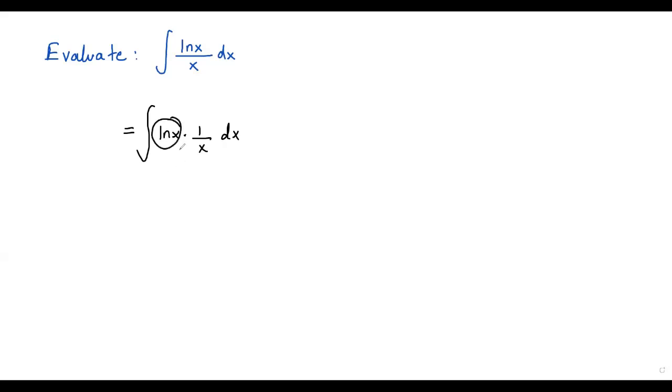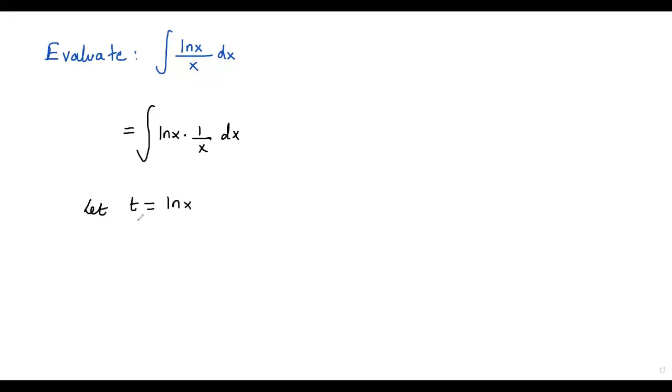The derivative of natural logarithm of x is just 1 over x. It's in the function itself, and it is multiplied by dx. Now what is the next part, method of substitution? We have to substitute a new variable. Actually we have a derivative for the part ln x, so for this ln x, I have to substitute a new variable. That's why this method is called method of substitution. So now I'm going to assign a new variable t for this natural logarithm of x, ln x.